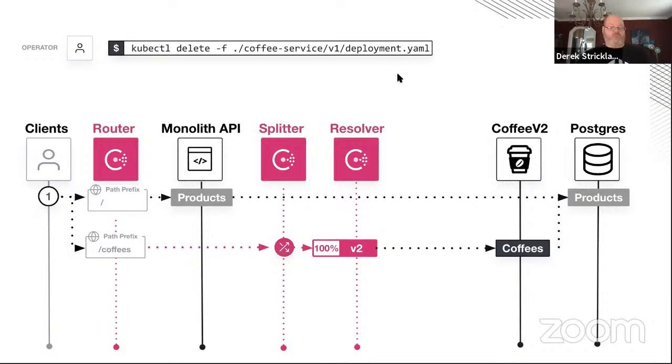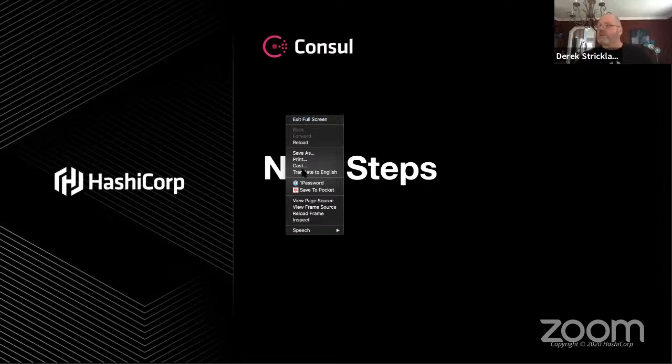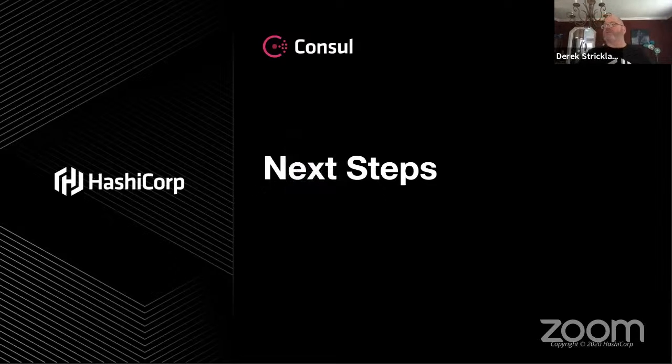And then, oops, sorry. My machine is lagging just a second here. Sorry about that. So let me go backwards. Well, we'll have to just move on to the next step. The diagram updates, you can see that the V1 service is gone. A little bit of lag there caused me some presentation hiccup, but you get the idea. So let's stop there before we get into next steps.